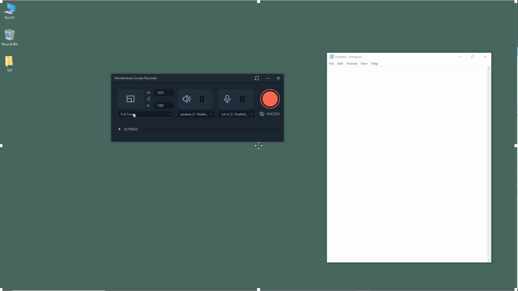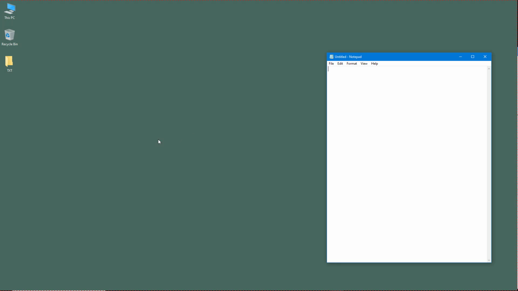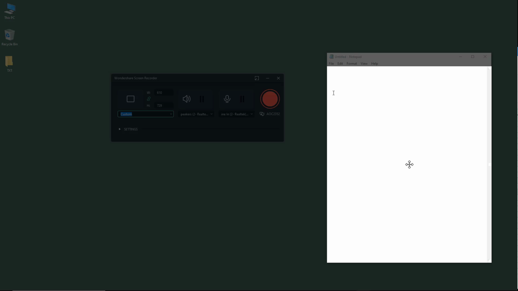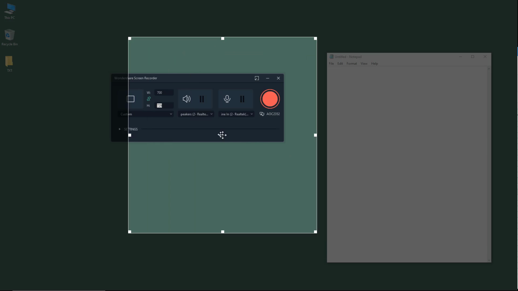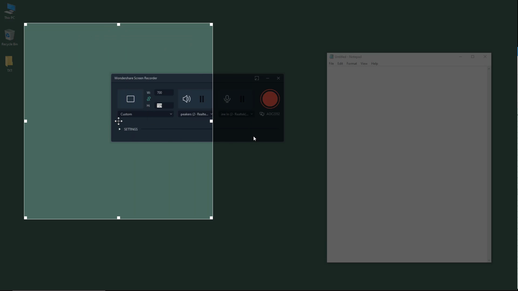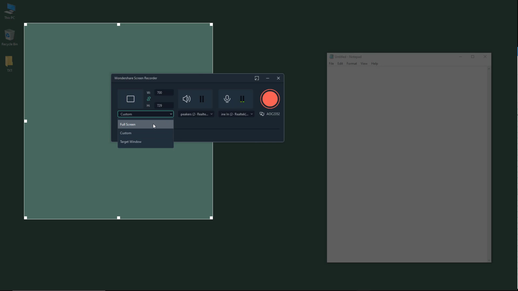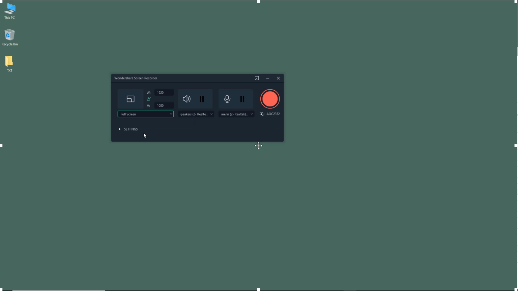On the left side, you can see full screen is an option. But if I were to click over here, then you can go onto target window. And if you were to select this, you can see that only this area is selected. Another thing that you can do is go into custom right here and then type in a resolution. Let's say, for example, 700 right here. And then you can click and drag this portion around to select the area that you want to record as well. Let me just go ahead and choose full screen right here and close this out.